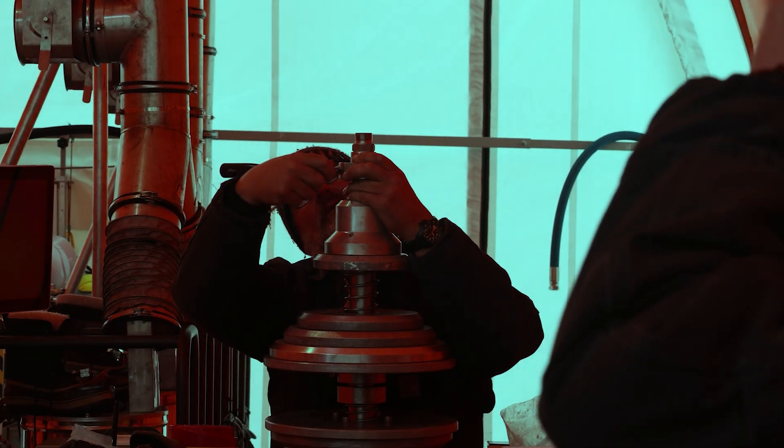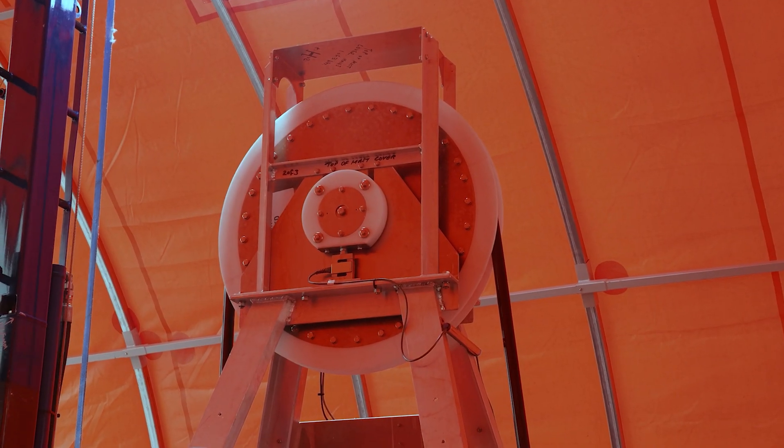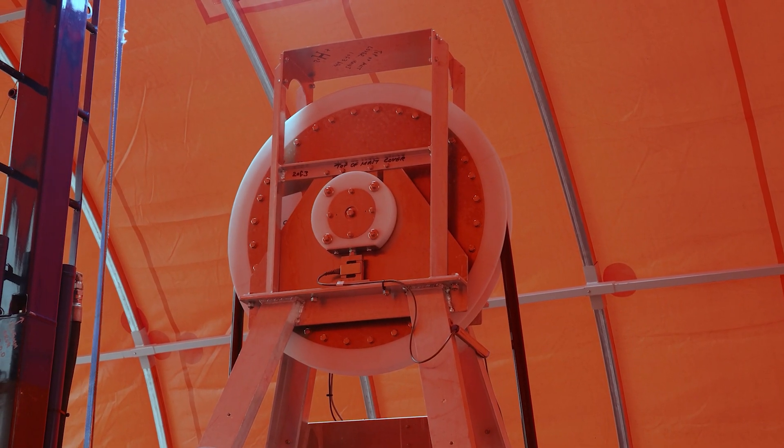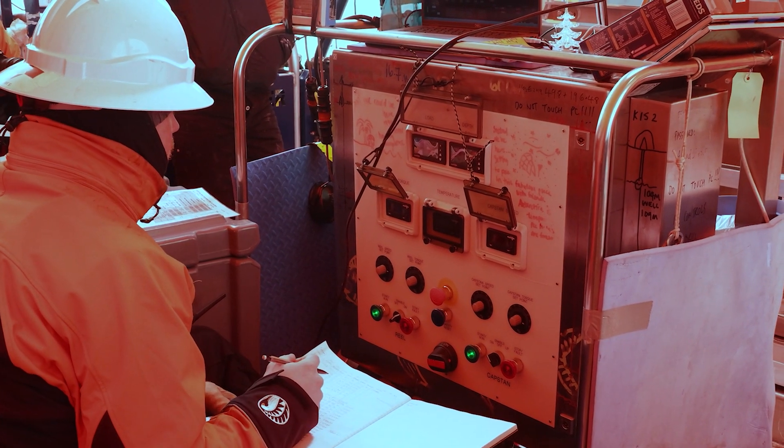It takes a few weeks till we actually get to the drilling point. We drilled our holes through the ice successfully, then lowered instruments through the hole. We collected data on the ocean cavity underneath the ice — what the temperature is like, what the currents are like. We let the camera down and got some pictures from the sea floor, which was super exciting. And we got some short sediment cores, which was really, really good as well.